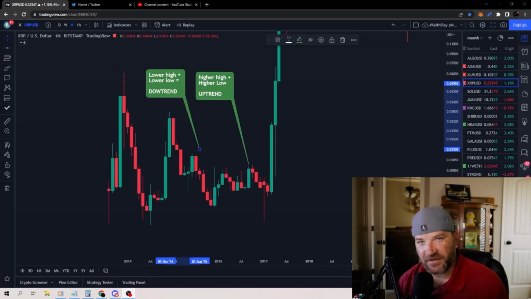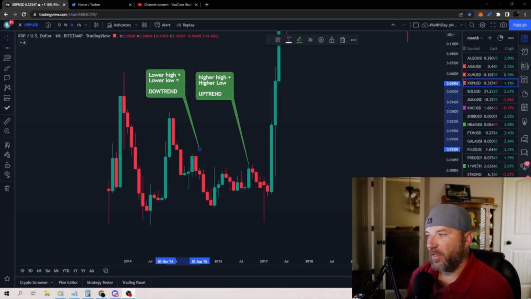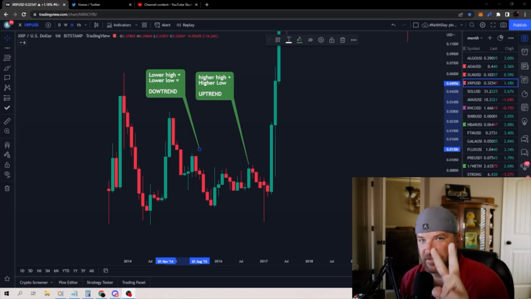All right, couple text bubbles on the screen here. There are only two types of trends, okay? I want you to understand there are only two types, uptrend and downtrend. You will hear people make an argument for sideways as a trend or crabbish. I'm okay with that. However, that doesn't make you much money or any money at all, one of the two. And as such, I'm going to count that as downtrend. Unless it makes me money, it's not an uptrend.